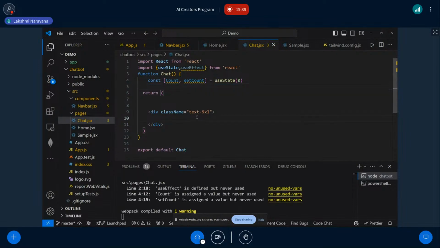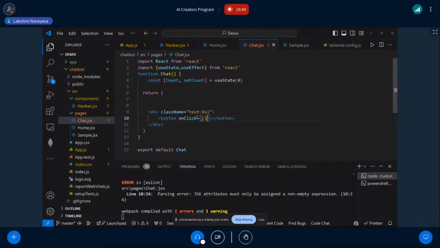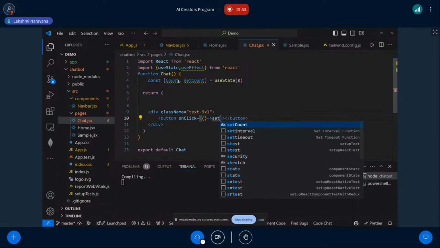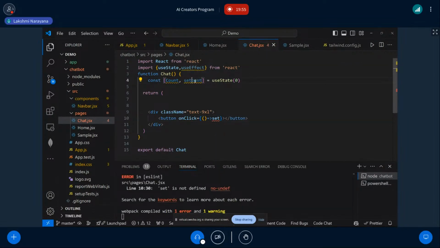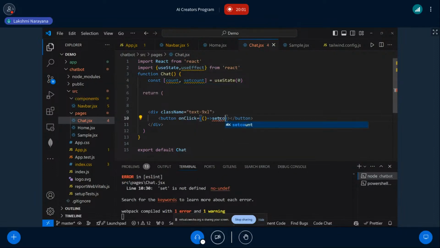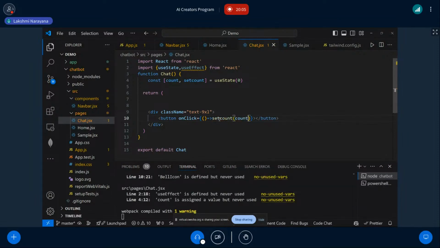Okay, let me implement the button first. So on click, it should reflect what. Let me clear this. Okay, I think we have named it wrong. Set count plus one.